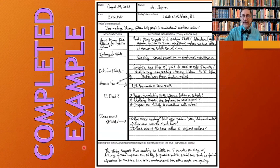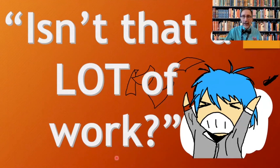This is what a completed example may look like. I was reading an article a few years ago and I took notes as the article went along. They're messy, but that's okay. My thought process is on here. The heading is at the top. The original title of the article is right here. I took these notes as I was reading. Now, these are a little more detailed than you might have during a lecture. When you're taking notes during an article, you can actually stop and add more details right away. I added my cues over here, and then I tried to summarize the entire lesson in a single statement at the bottom.